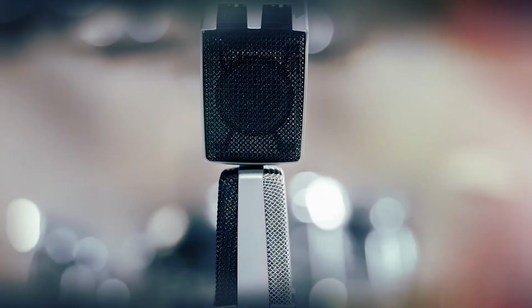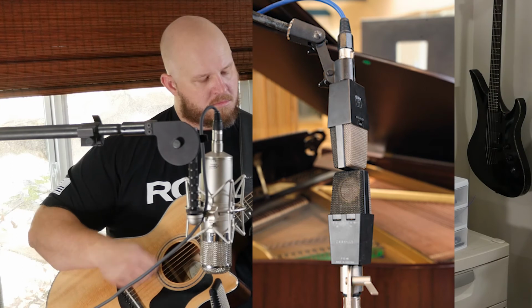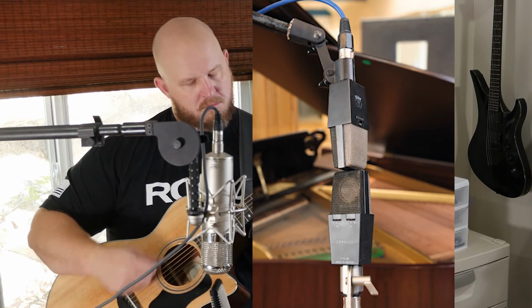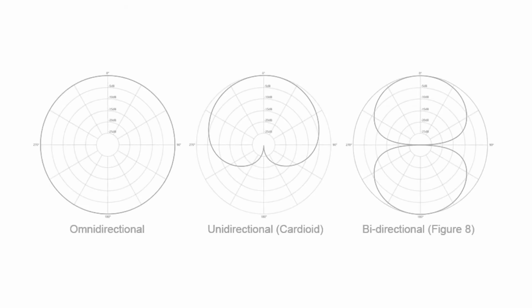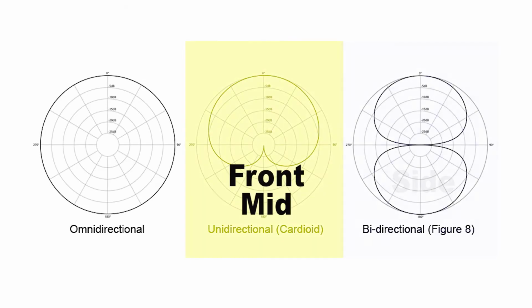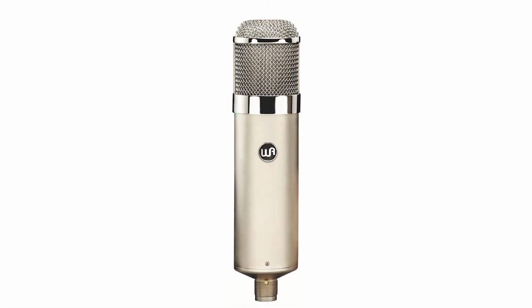While most of the time the mid-side technique uses matched microphones, we decided to add some flavor to our recording, something that can make or break your recording. In this video, the front-facing mic is a cardioid microphone and the side mic is figure 8, although other variants are possible. The front-facing mic is aimed at the sound source.